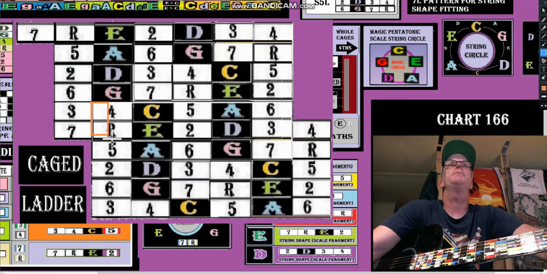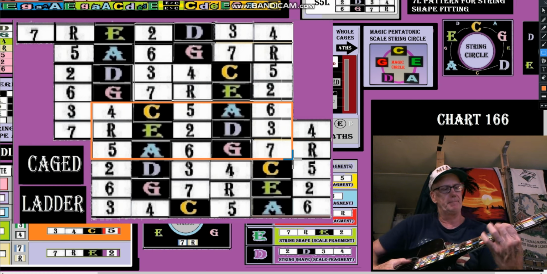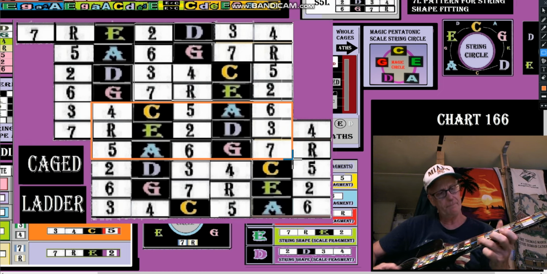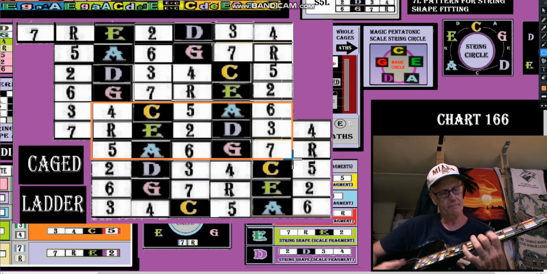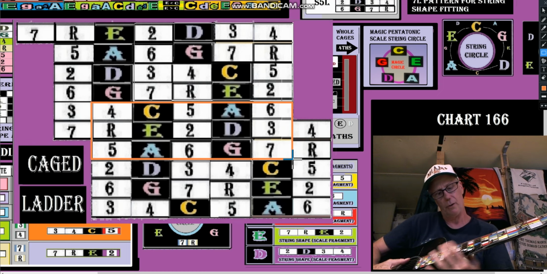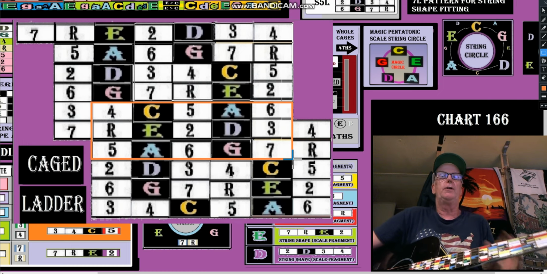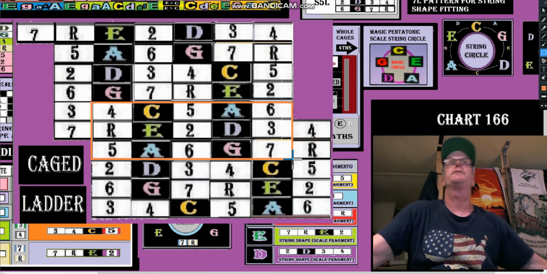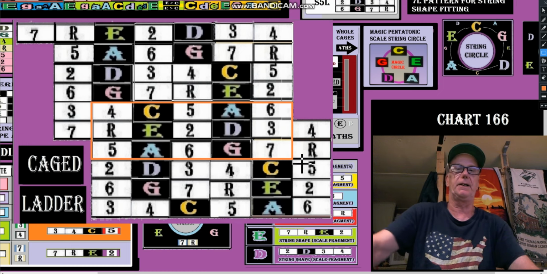And why can we get this pattern, and we can't get it if we're just doing it like this? Why can we not get the long pattern? That is because this is a caged ladder, so there's 2 caged positions per string here.